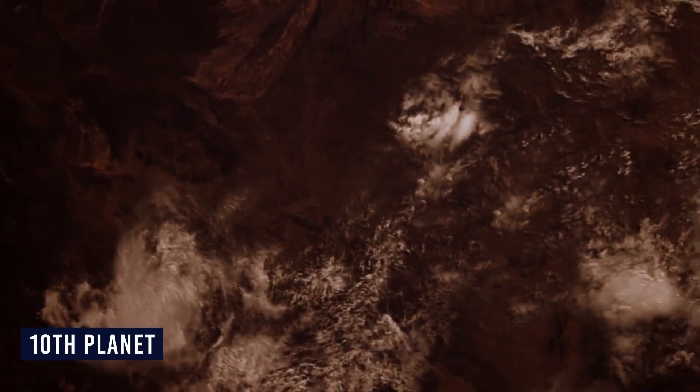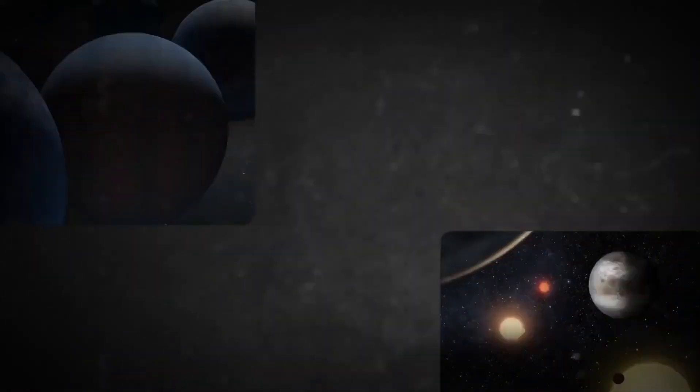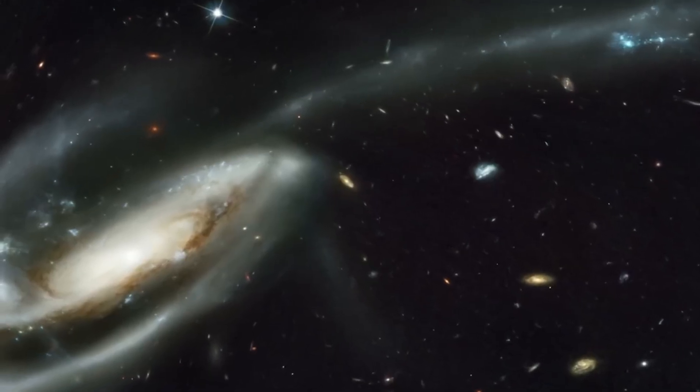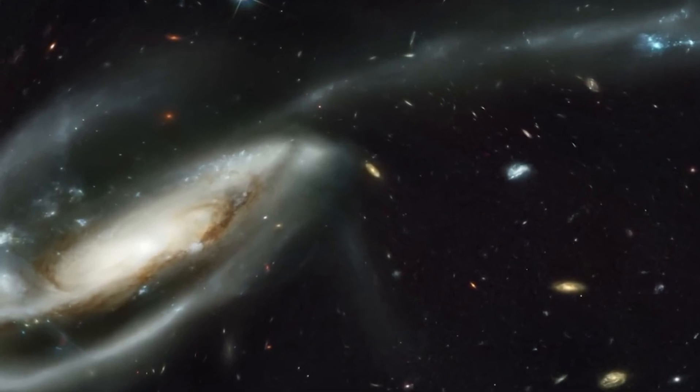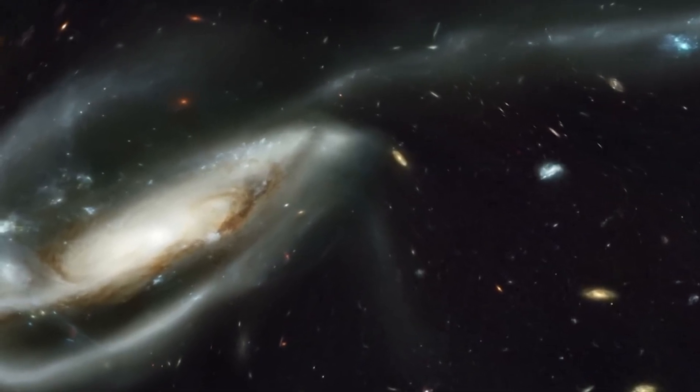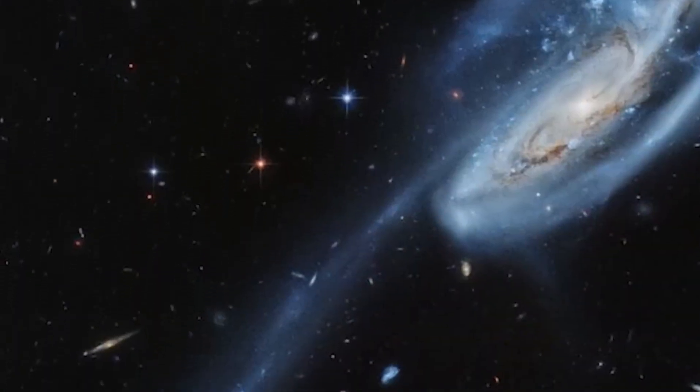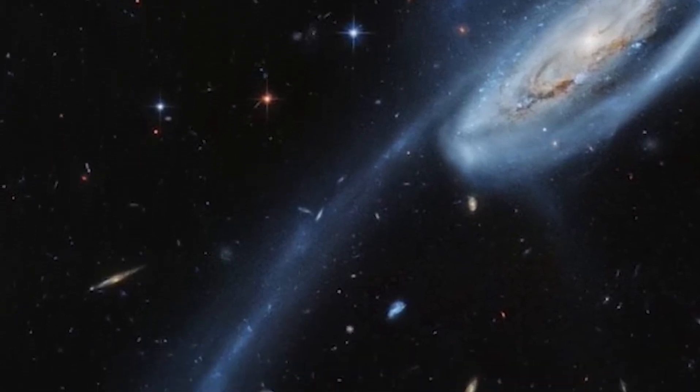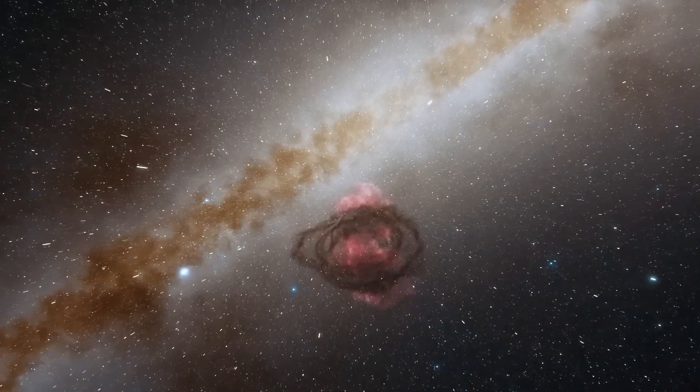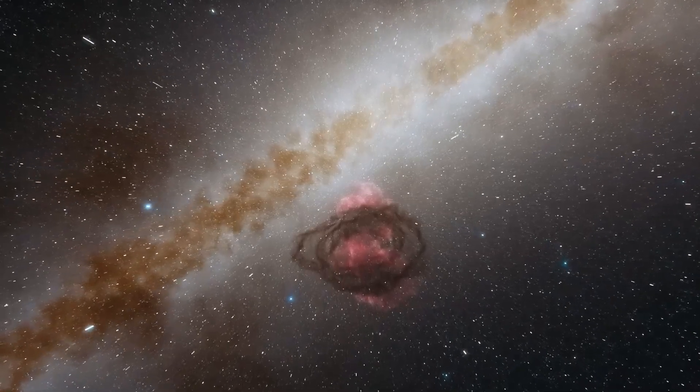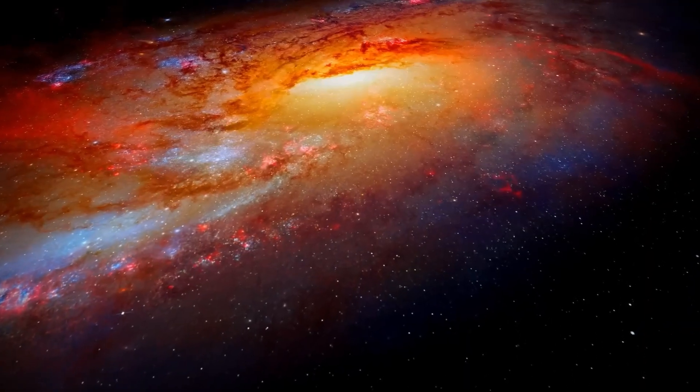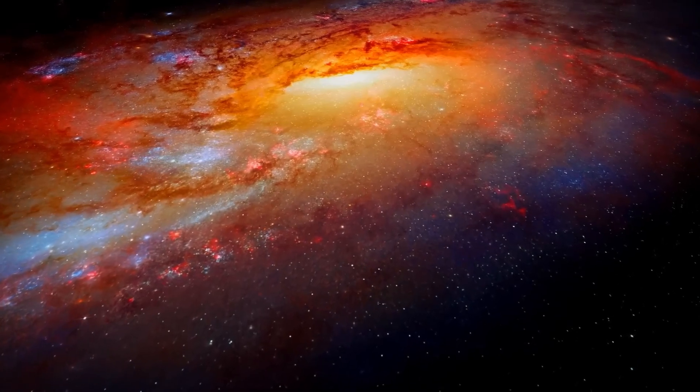Pearls DG is also very faint with a luminosity of only about 0.1% of the Milky Way, making it extremely hard to detect and observe. In fact, it was found by accident while James Webb was observing a galaxy cluster in the NEP as part of the Pearls project. The astronomers noticed a tiny and dim blob of light in the background, and they realized that it was a new galaxy that had never been seen before.